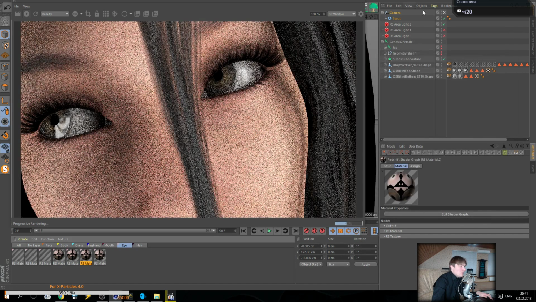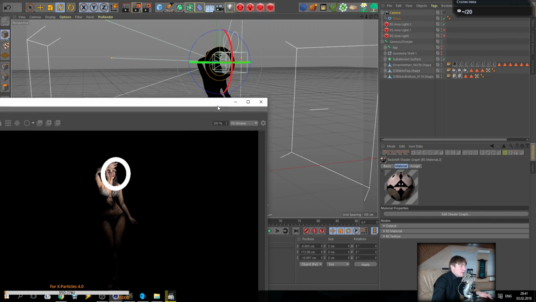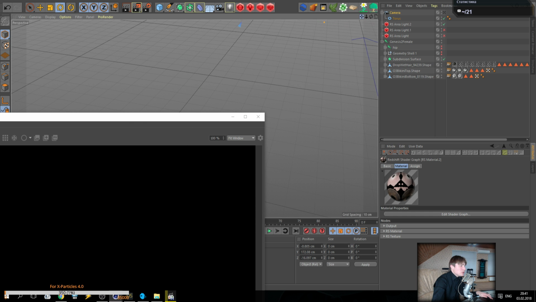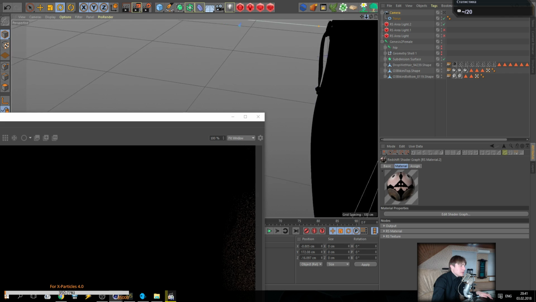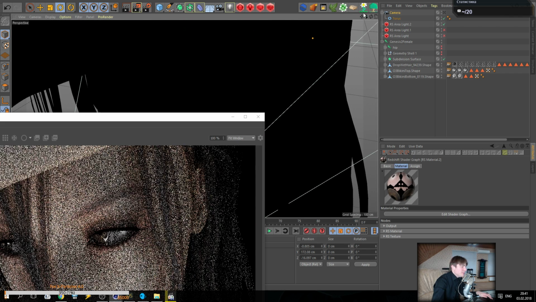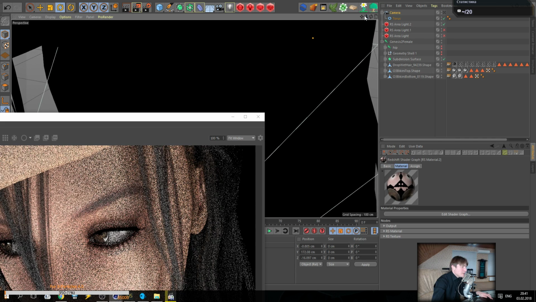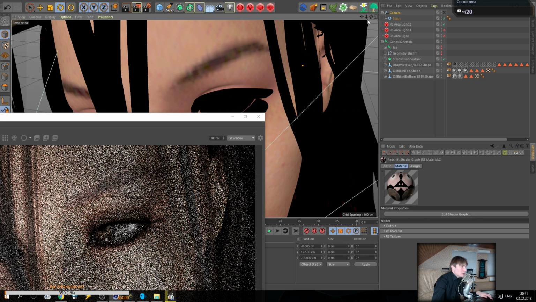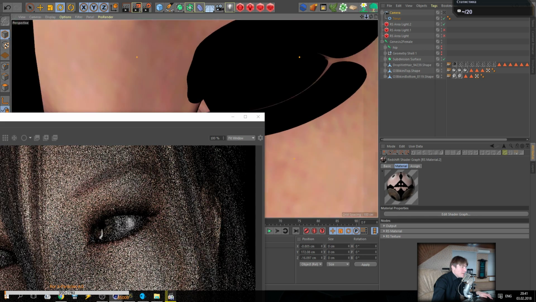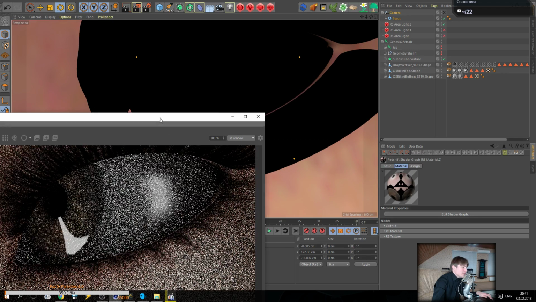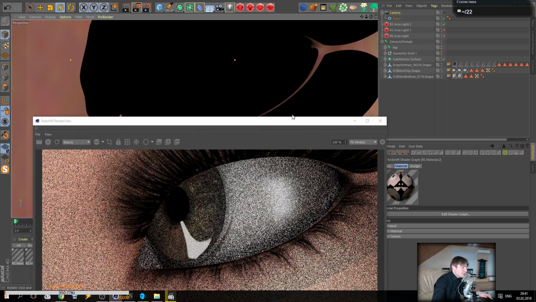So what next? We are going very close to my eye, and I will show you some problems which are coming from DAZ Studio. Where is this eye? Okay. So I am going to quick shadings. It will be more simple. Going to the eye, and what I can see. Look at this. This is very important.